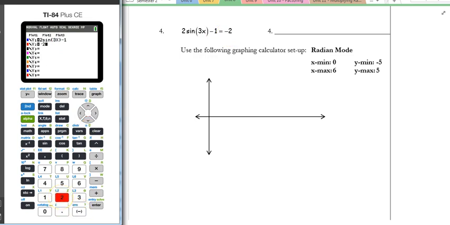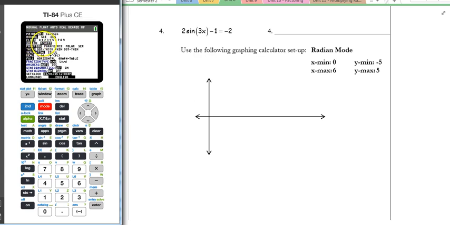Now before I graph this, and this is something that you'll understand a lot more when you get further on in your math career, the calculator has to be set into a different mode. So every time, and this set of directions will be on your quizzes and tests as well, to remind you, you have to change the mode. First, change it to a radian mode. Mode is right next to second. And if you look 1, 2, 3, 4 down, it says radian degree.